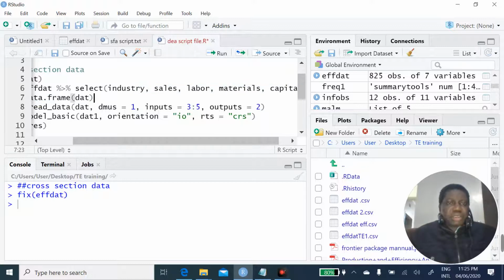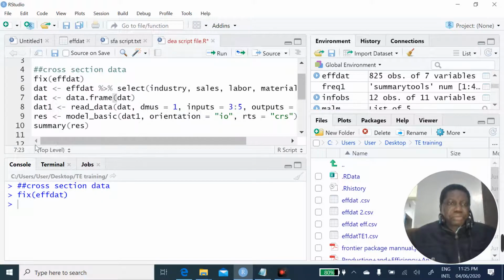We'll be using industry as our decision-making unit, DMU. Then we have sales as our dependent variable, then labor, materials, capital as our independent, like before. So this is converting this data to data frame. It's just what I've done here.